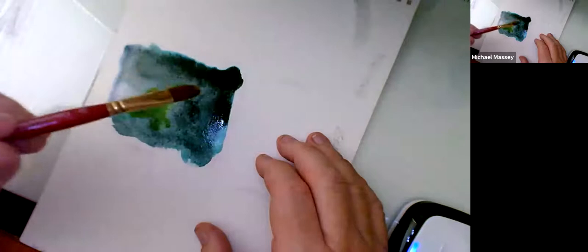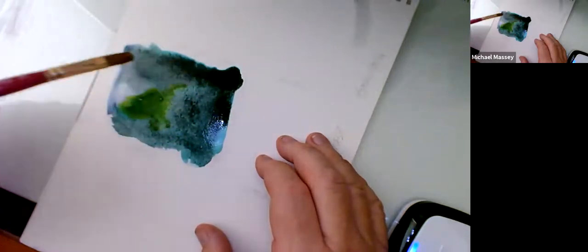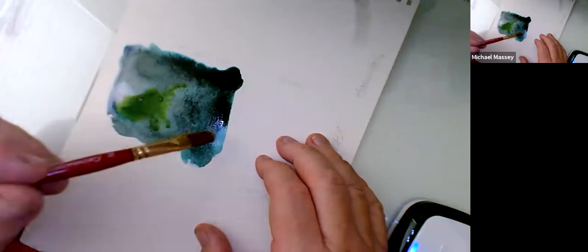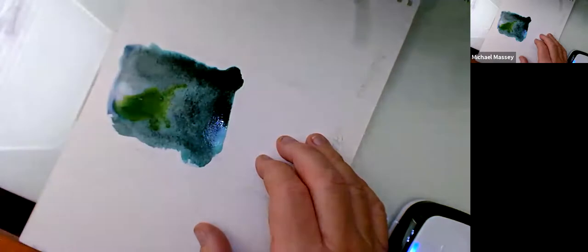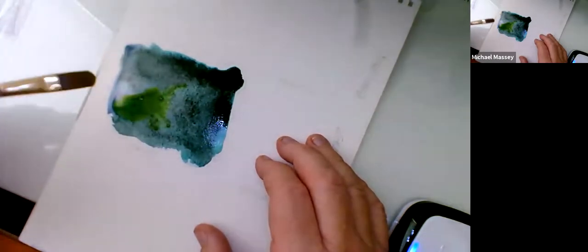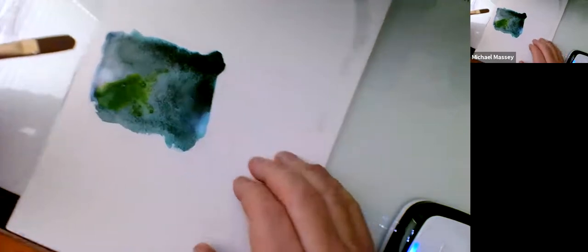Now, something you can see is some of this texture, that is in the nature of that paint, okay? And the black actually makes stuff kind of granulate a little bit, but it's also the texture of the paper, all right? And there's something just healthy about doing this. This is really wet right here, and I'm gonna leave that alone. I don't know what it'll be like when we end. Okay.